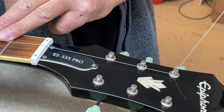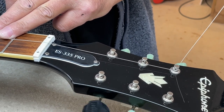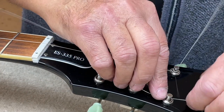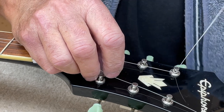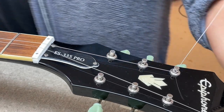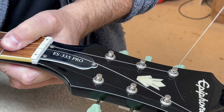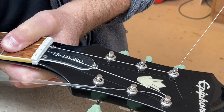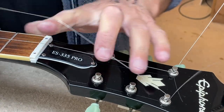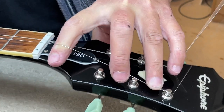Now, the secret of tuning stability is two things, and two things definitely, and one thing it definitely isn't. The first thing it definitely isn't down to is your tuners. I should have some sort of music for a shock horror sound effect at that point. Nope, tuning stability has to do with the quality or condition of your nut slots and the amount of slack in your strings.